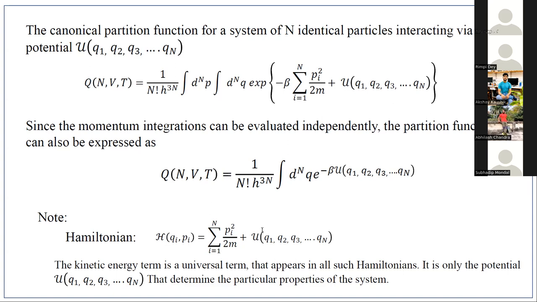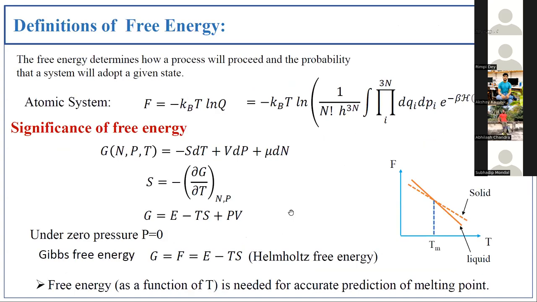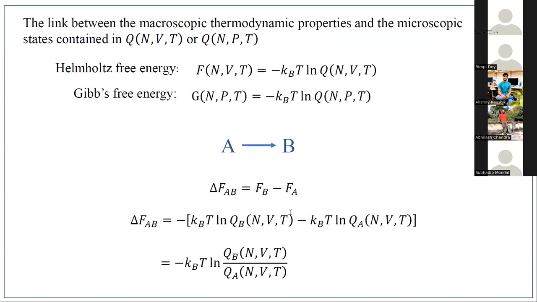In the previous slide, you mentioned that you cannot evaluate the absolute value of the energy. So where do we need the absolute value of the energy? If we calculate the internal energy of the system, we need the absolute free energy. We cannot calculate the internal energy of the system from relative free energy. We can calculate many properties from relative free energy, but not the internal energy of the system. Experimentally, we also cannot measure the absolute value of free energy. Okay, right.